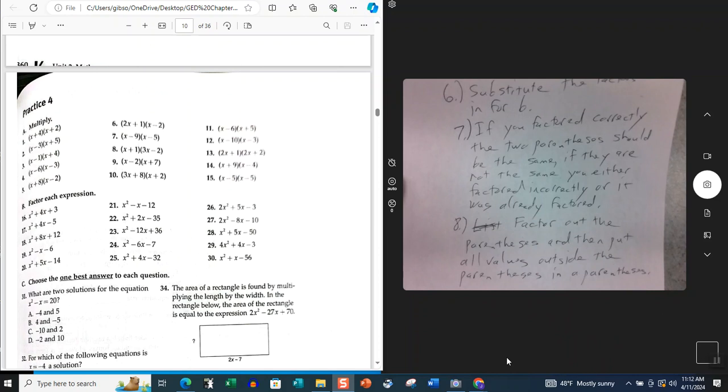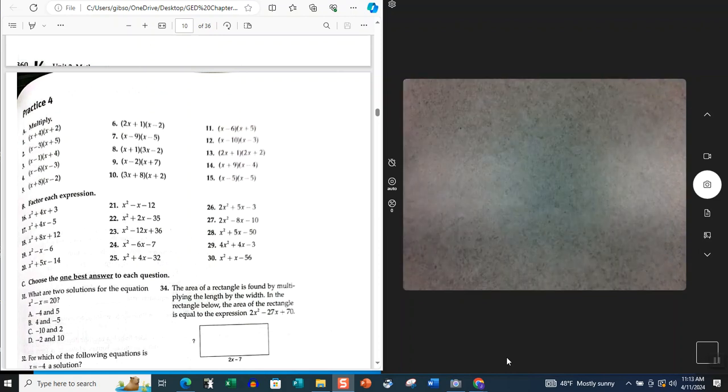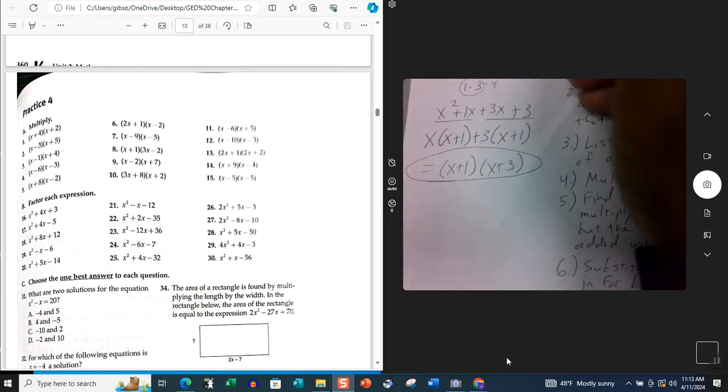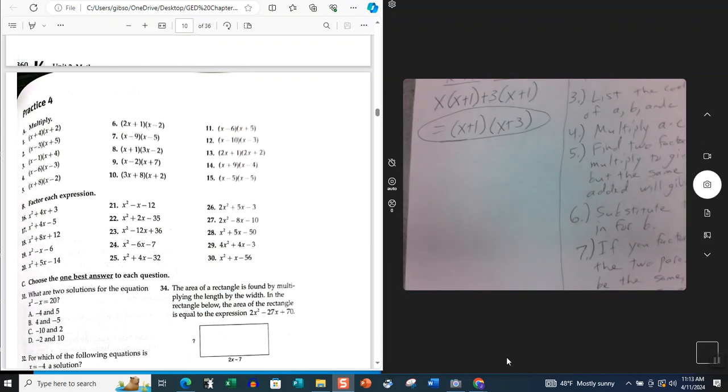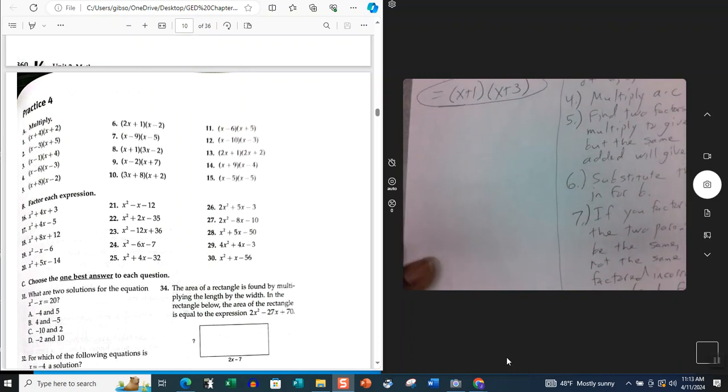Now again, you can rewind this video and pause it so you can copy this down. Okay, now we're going to move on to another problem. And I am going to follow these steps. Now you're not going to be able to see all of the steps, but you can look on your notes if you copy them down. So the next problem I think I want to do is problem, let me do 18.